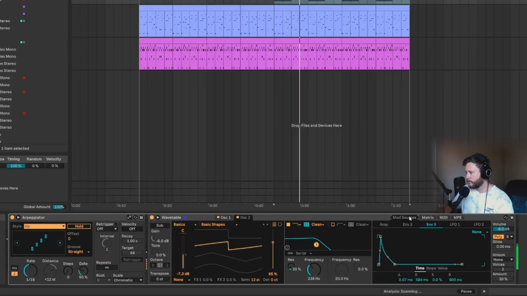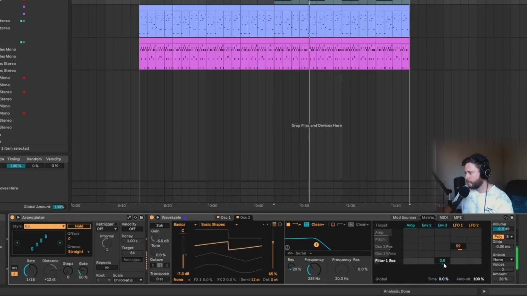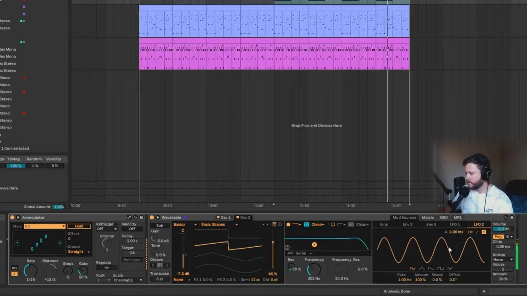Envelope 2, was it? 3. Envelope 3, filter frequency. And we'll use LFO2 to modulate the frequency over time as well.